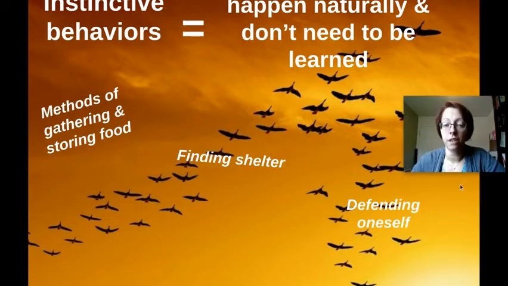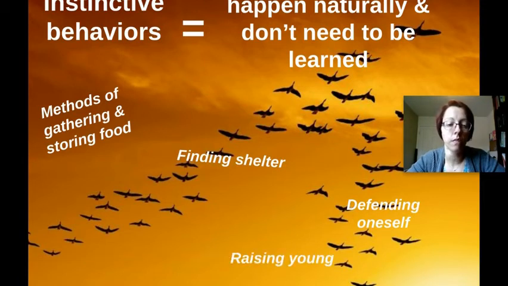Defending oneself, depending on what kind of animal this is. If they are usually prey to other animals, they might have some different things they do to defend themselves to stay alive. Raising young, all animals have this instinct of taking care of their babies. If you think about a mother bird, the babies hatch, the babies need to eat, the mother goes and finds food and brings it back to the babies. Hibernating, one we already talked about.